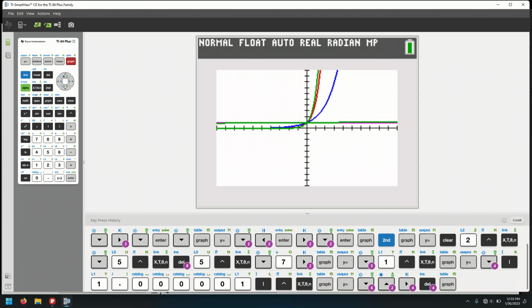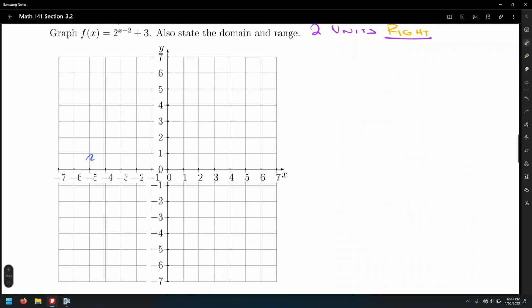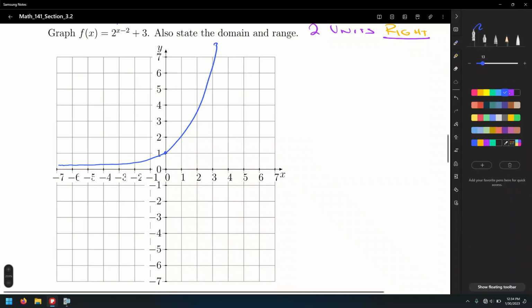So just start with a very generic graph, without touching the x-axis, make it increasing. Make sure to cross the point (0, 1), and draw the horizontal asymptote. Notice this time I actually put a dot on the y-intercept, because we could use that point as a reference to do the translations and the shiftings.